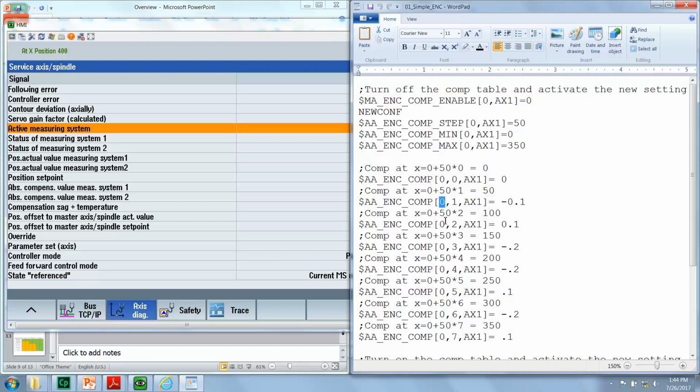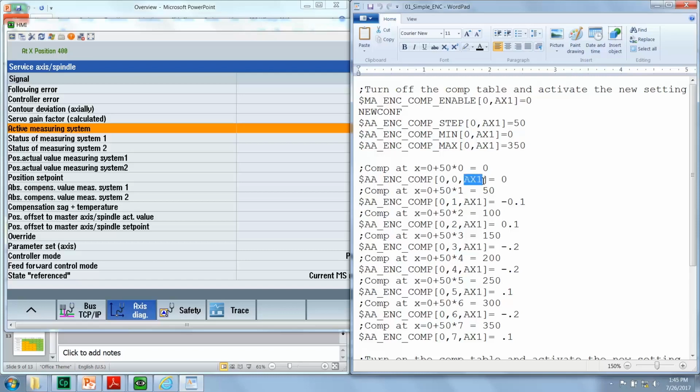If you have a machine that has scales, it's generally rare that you would bother to pitch error comp the motor encoder. Generally speaking, if you're talking about a linear axis, you have a round motor, you have a direct scale, you're only going to comp the scale because you're not going to run parts with the position loop closed on your motor encoder. So this entry here tells us which measuring system we're using. We have separate comp tables for them. The second number here, the 1, which keeps incrementing, tells us what point we have.